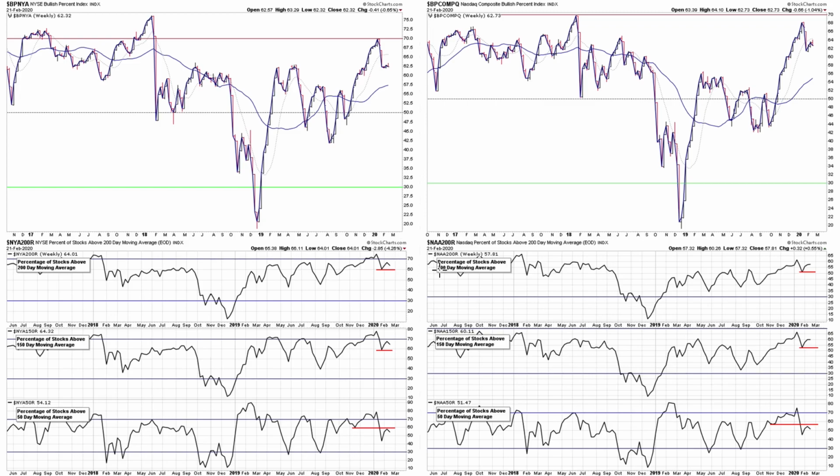Next, we've got the NYSE Bullish Percent Index on the left up here. As I noted a few weeks ago, as price was breaking out to new highs, the participation with the bullish percent was dropping. We were seeing a bit of a divergence with the price action. What it means is the bullish percent is based on the percentage of stocks on a P&F buy signal, so we had fewer and fewer stocks making P&F breakouts.